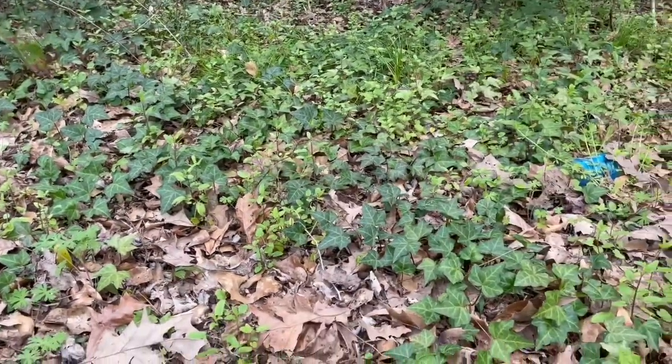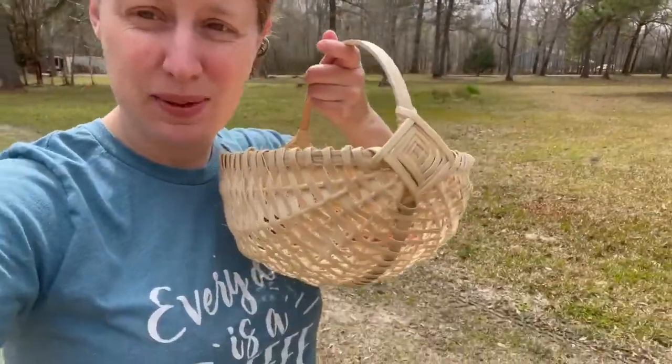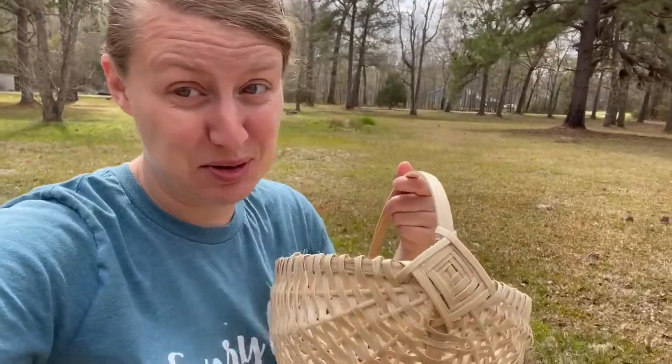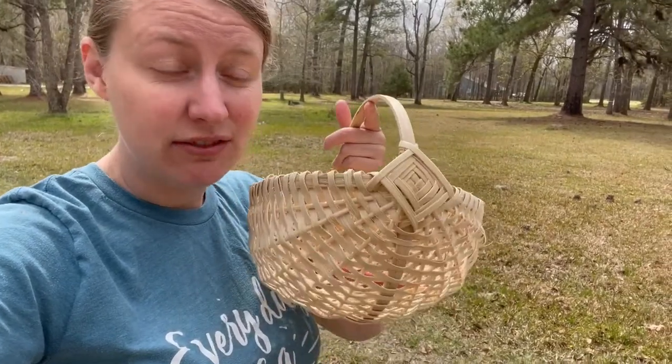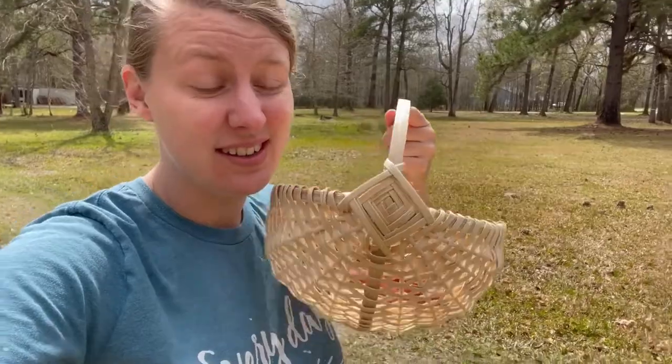I have my new favorite accessory with me. I love it — I made this basket last week and it's my favorite thing in the whole wide world right now. We've been using it for eggs and I'll probably use it for veggies and fruit, who knows. I just love it.